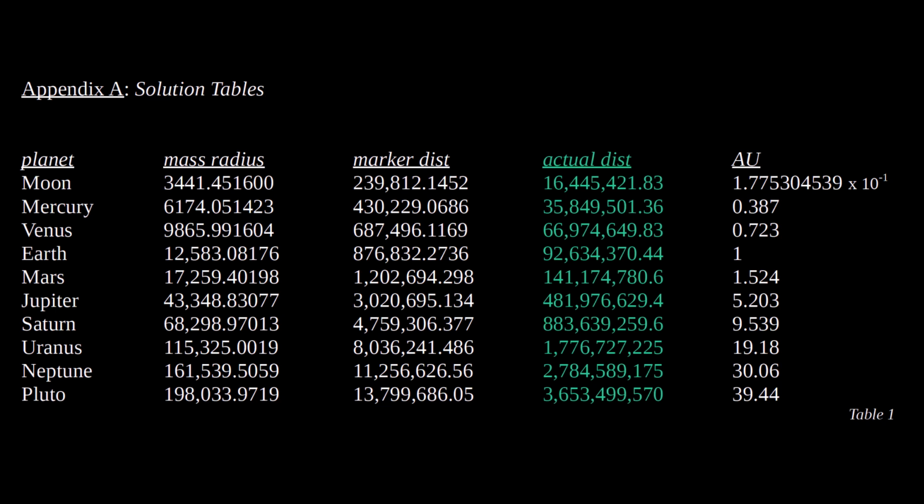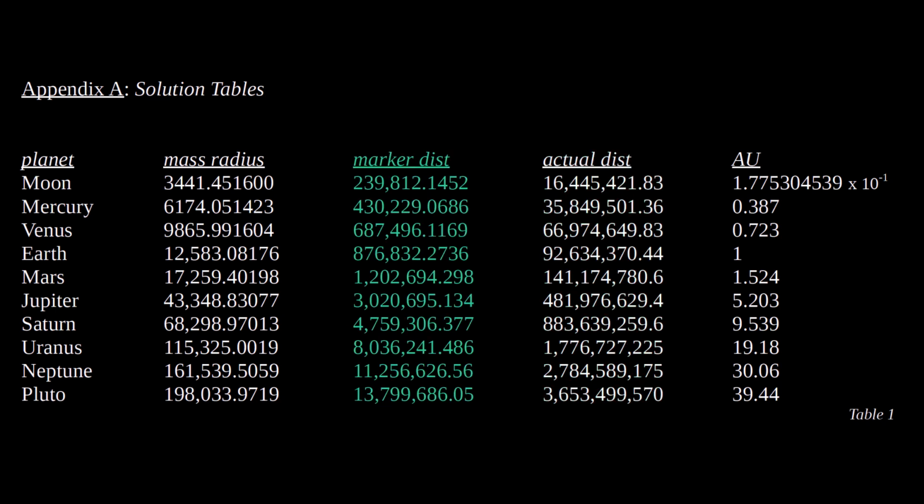Now, there's been no observation of a planet inside the orbit of Mercury. So this is purely theoretical. But on the other hand, those marker distances are distances that would apply to a black hole that has a diameter or a radius of 13.79 million miles, assuming that Pluto is the outside edge of the gigantic black hole. And that corresponds with the size of the black hole at the center of the galaxy, which has the exact same radius.